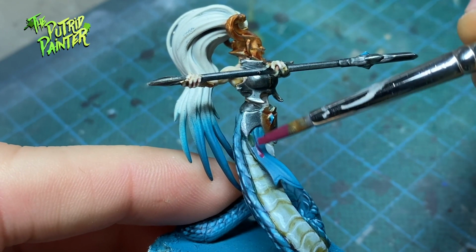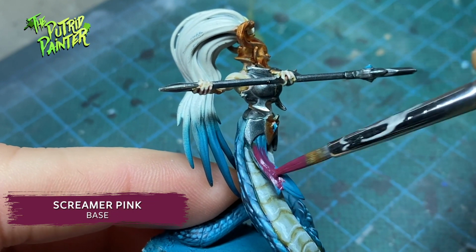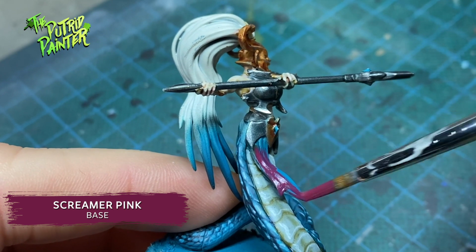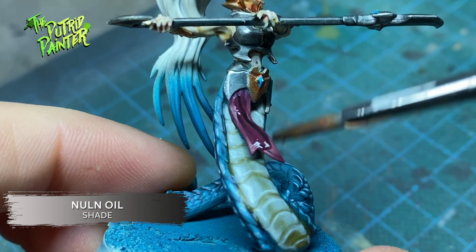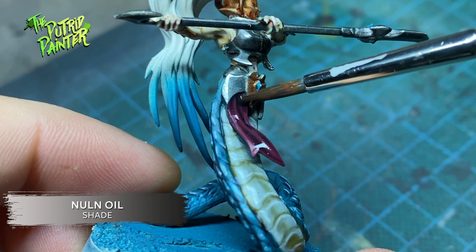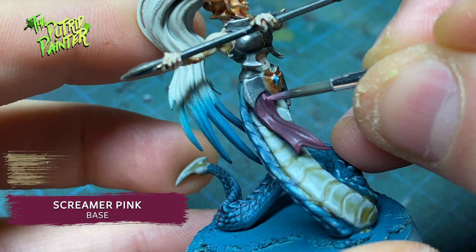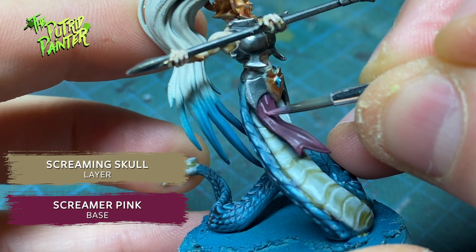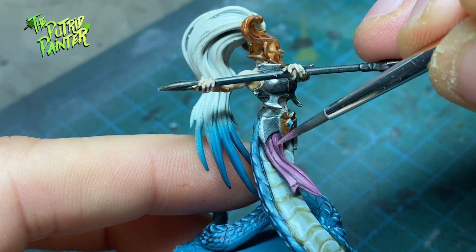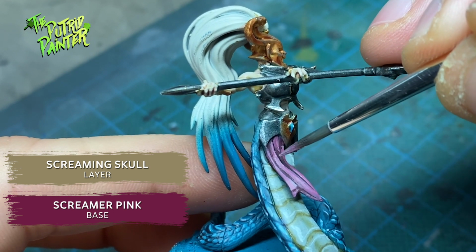To connect these danger noodles with their witchy sisters, I'm painting their little tabards the same color as the Witch Elves cloth. I first base coat with Screamer Pink. I shade the cloth with Nuln Oil. First I layer on a mix of Screamer Pink and Screaming Skull to the upper parts of the cloth. Then I add more Screaming Skull to the previous mix to highlight those areas.